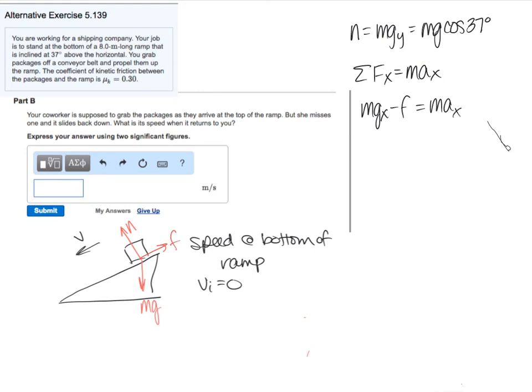I actually kind of inadvertently changed my sign convention here from the last time, but that's okay. I made down positive and up negative in this case because when I made the weight a positive force, that was making that sign convention.